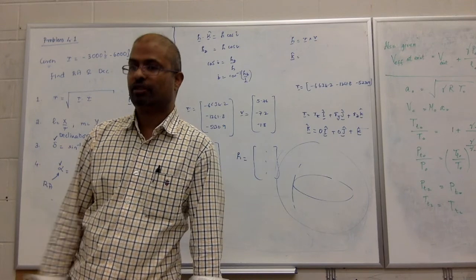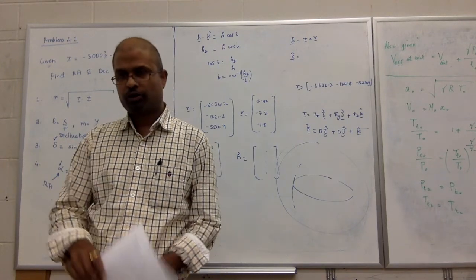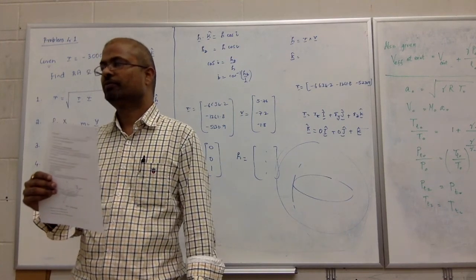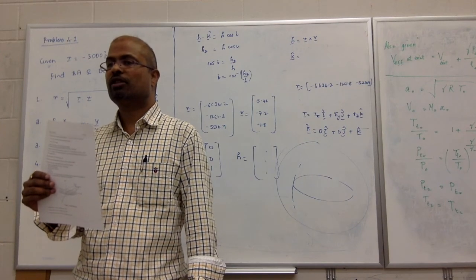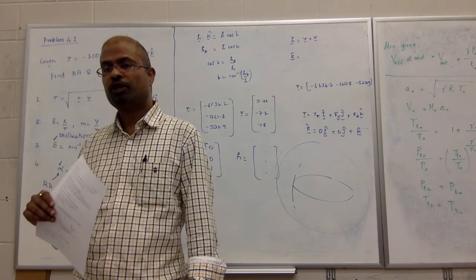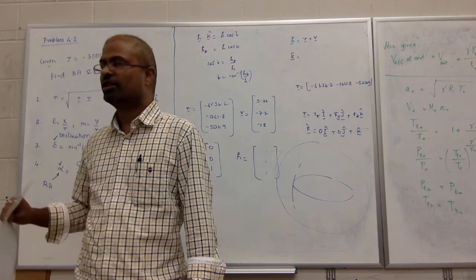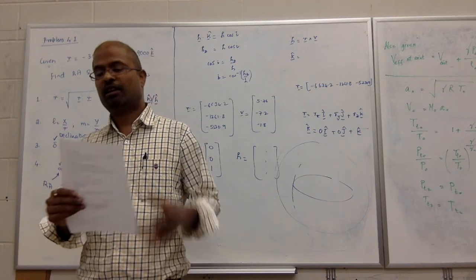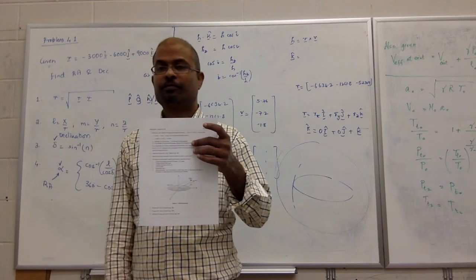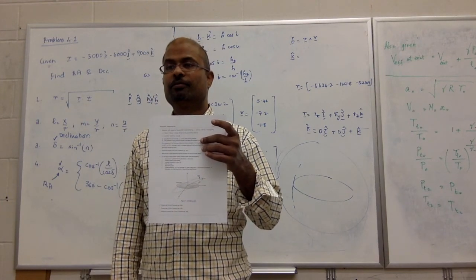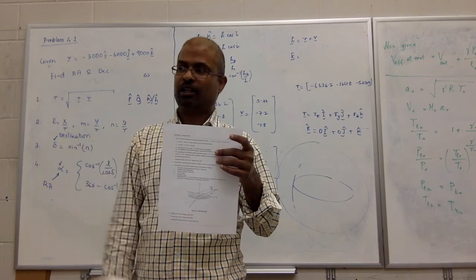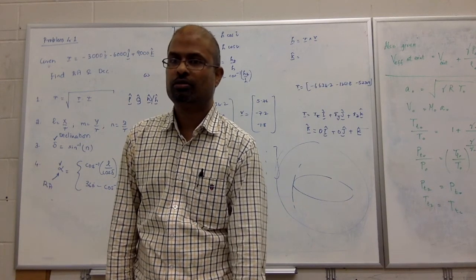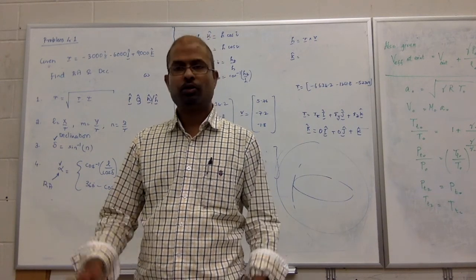Here you don't know where the center is. You only know for sure where the focus is. But you know where perigee is. Diagonally opposite would be the apogee, right? So if you just extend that line, wherever that line meets on the orbital plane, that would be the apogee. That line is called the apse line. So the length of the apse line from perigee to apogee is 2a. So you can't mark semi-major axis. If you give me 2a, that's fine.